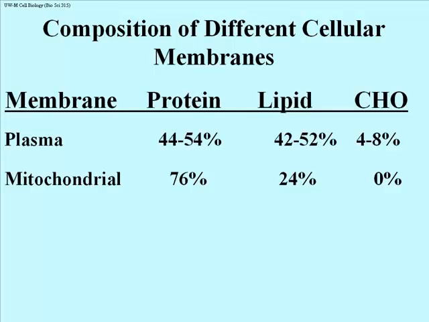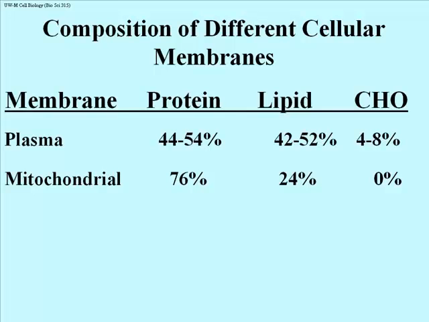And endomembrane system membranes, this would be the RER, right, rough endoplasmic reticulum, Golgi vesicles, and so on, they can be sugar-coated on the inside, but that's because those membranes actually end up as plasma membrane when secretion vesicles exocytose and fuse their membranes with plasma membrane. So you will see that the other kinds of membranes I'm going to show you don't really have sugar. So the mitochondrial membrane has no carbohydrate.